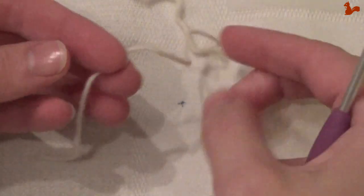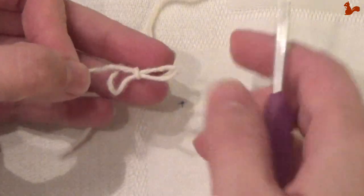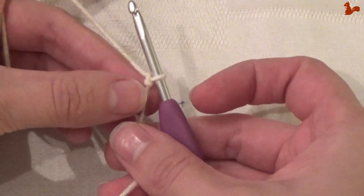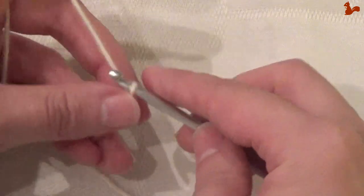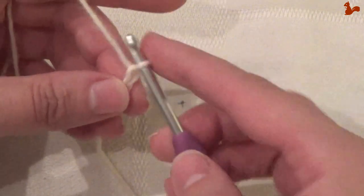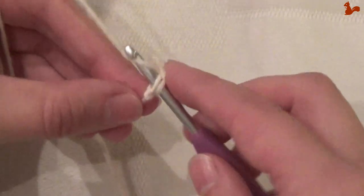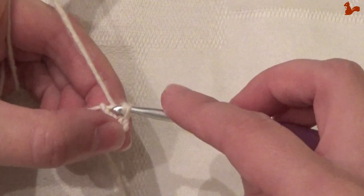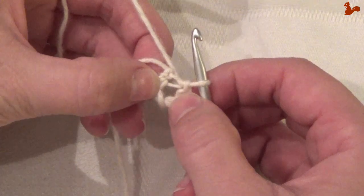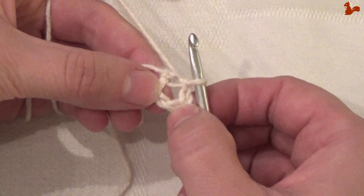Round 1, I'm just going to make a slip knot. Put this on my hook. With a slip knot on my hook, I'm going to chain 5. 1, 2, 3, 4, 5. So chain 5, then come to that first chain and close with a slip stitch. This forms a little ring. Opening you see there. That center opening. We're going to work in that opening in the next rounds.